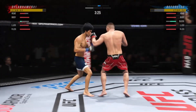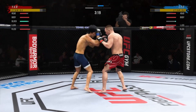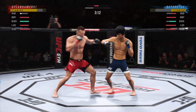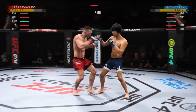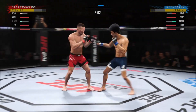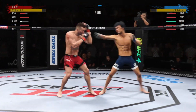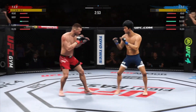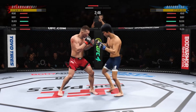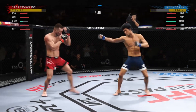It ain't Dikembe Mutombo, but he is blocking all these shots. Man, get that out of here — he sees it coming. You're gonna have to mix it up. Big punch lands over the top — how's he going to follow this one? His hooks have been a big storyline in this fight. Just when you thought maybe the opponent had made the requisite adjustments, he gets cracked again. It does not take many of those hooks to end your night.